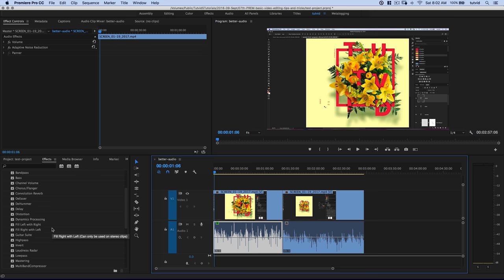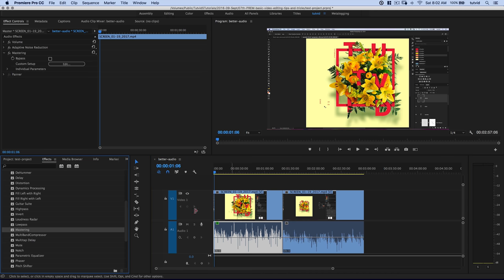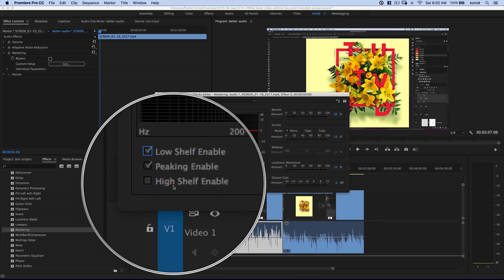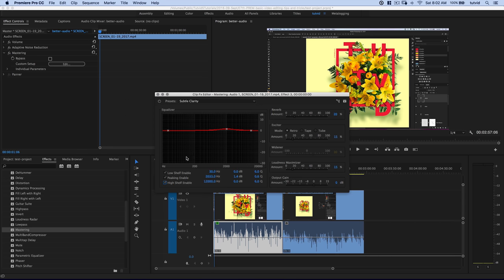Next up, I like to add a little mastering. So I'll drop some mastering on here, and mastering is going to come before we go to our multiband compressor. I'm going to hit the edit option here. Typically what I like to do is throw a little bit of subtle clarity on here. I tick on low shelf enable, and I also tick on high shelf enable, and I'll usually take my midpoint here and boost it a little bit, and I'll also boost my highs just a little bit, just to give the voice a little bit of snap.